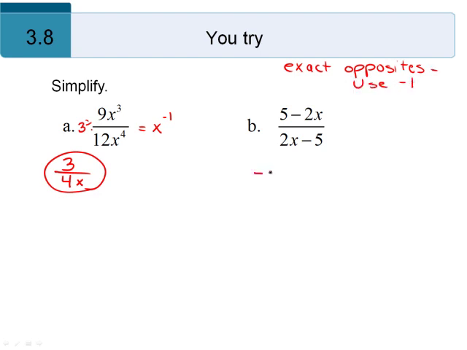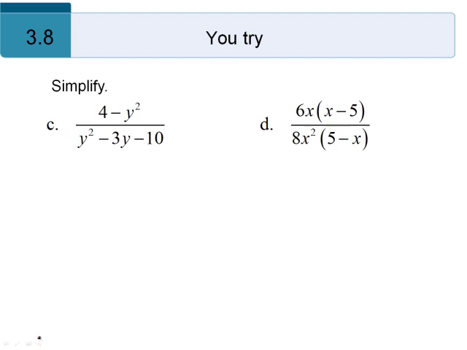So what I'm going to do is I'm going to factor a -1 out of the numerator. Okay, and what that does is it completely flips the order of the terms, because if you distribute a -1 back through what I've just written, -1 times 2x is -2x, just like we started with on top. -1 times -5 is +5. So that numerator on top is also equal to what I just wrote. Okay? Keep the bottom the same, 2x minus 5. Now you can cancel those two terms because they're the same, 2x minus 5, those cancel, and your final answer is just -1.